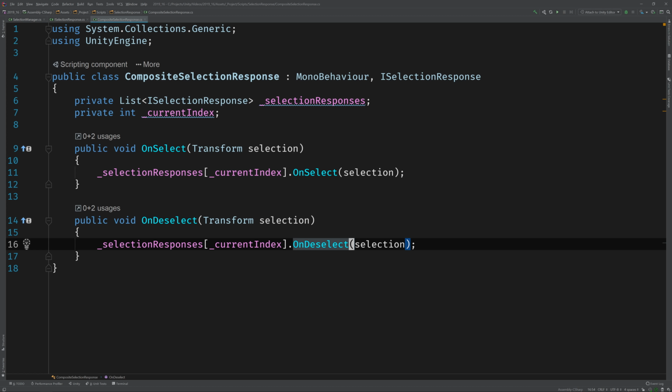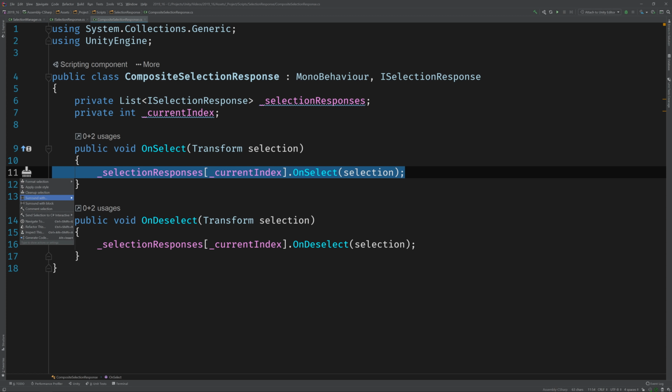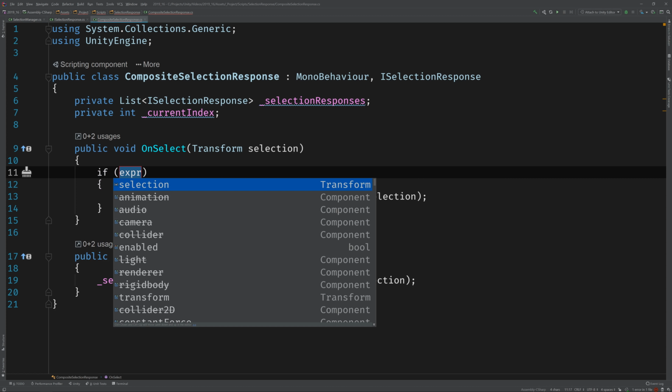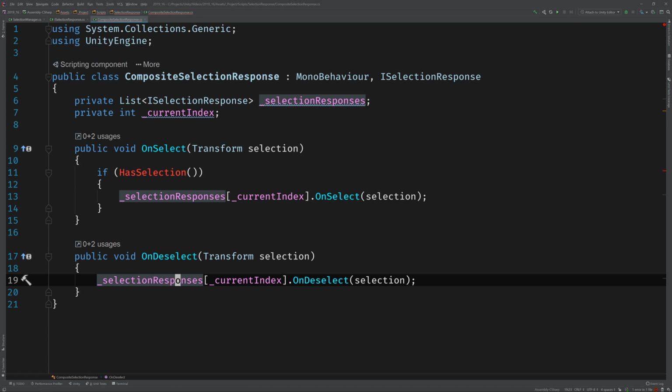All right, good start. But we may not always have a selection, say if the list changes or is empty. So I'm going to wrap these in an if statement to check that. Let's create a method called HasSelection, and I'll wrap both of these with that.